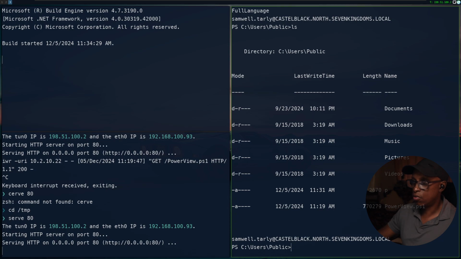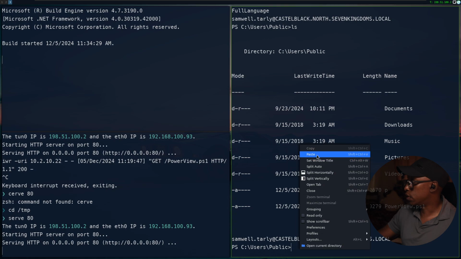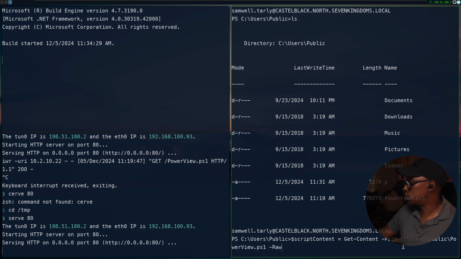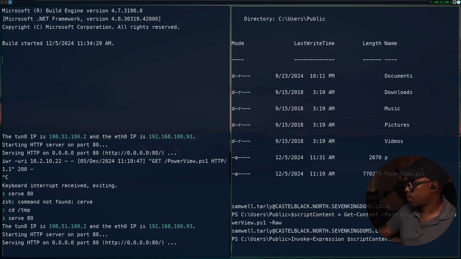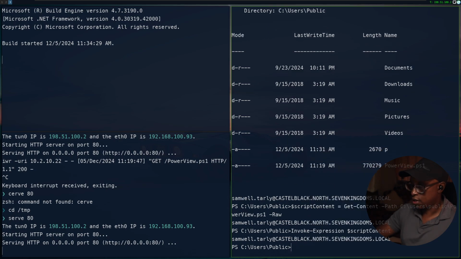So these are the commands that you'll run to run the PowerView, which would never work if you had constrained language mode. And again, we've confirmed this full language mode. So run that, which gets the path from this PS1 PowerView here. And then we invoke that. And then we should see that it should work.